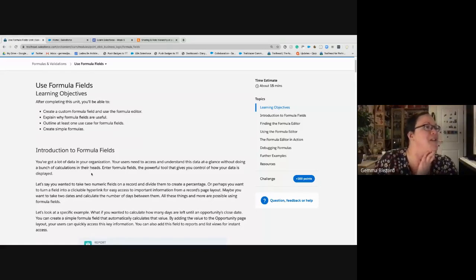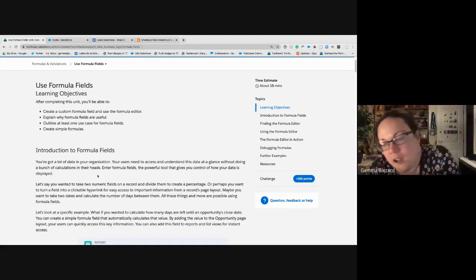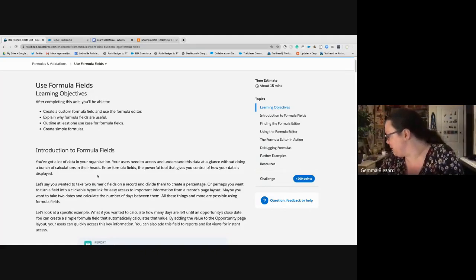So obviously in your organization, you've got a lot of tables and a lot of data being held within those tables or objects. So your opportunities, your accounts, your contacts are all related to one another. What that means is your users sometimes have to flit around the system a little bit. And they do that through their tabs. They do that through the relationship fields on records, where you click the blue link and it takes you through to another screen. You've also got the hovers that pop up as well. If you hover over the account name, you'll get a very brief, compact layout showing up with all of the information you've summarized.